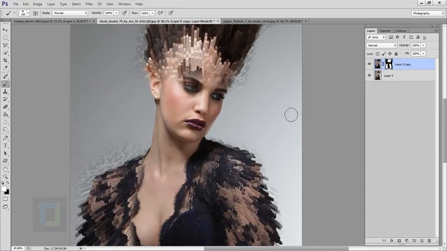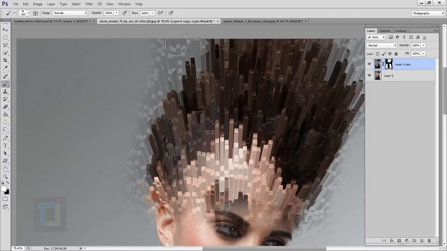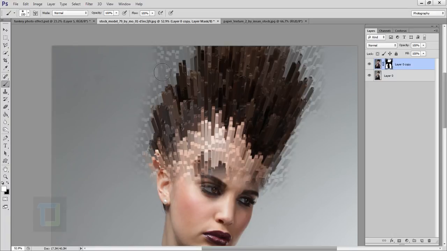Now here's the problem, right? If we zoom in, you can see there is a lot of boxes on the outside and we don't need that. So you have to make a different kind of selection. So go and select your third option here, as you can see. Right click and make sure you have selected this polygon lasso tool.